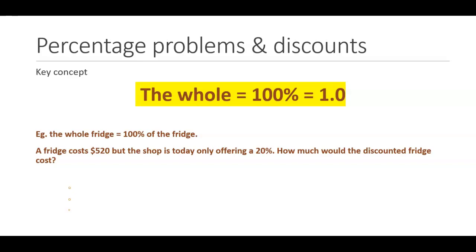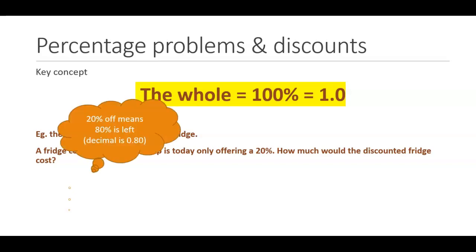So how do we work that out? Hopefully you might have worked out in your head already. So let's see what they are. So the first one is 20% off means 80% left. That's one way of thinking about it. So therefore my decimal is 0.80. Okay, so what does that look like mathematically? So method number one, my sale price equals 0.8 of the original price. Because I took off 20%, I minus 20% and then I multiplied. And I did 0.8 times 520, $416 is the answer.